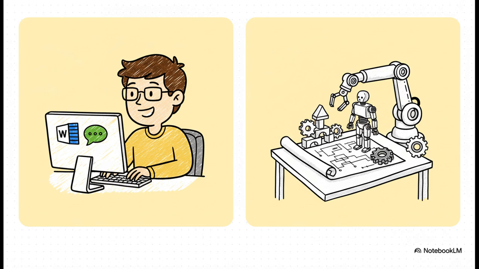Okay, first things first, let's clear something up because the names can be a little confusing. You've got Copilot from Microsoft 365. That's the AI assistant you and your team are probably already using inside apps like Word or Teams. But then you have Copilot Studio. Think of that as the workshop, the factory floor. It's the low-code platform where you actually get to design and build your own custom AI agents.